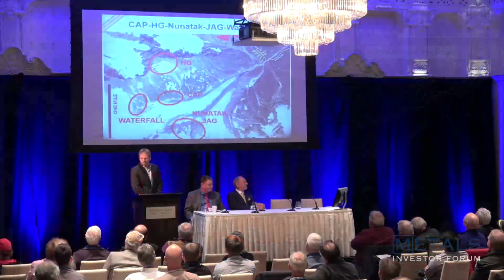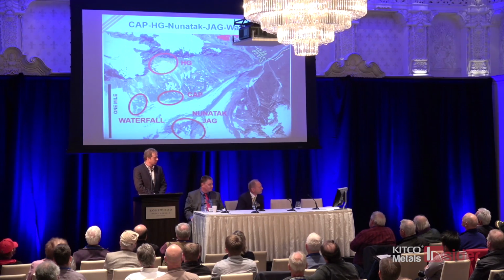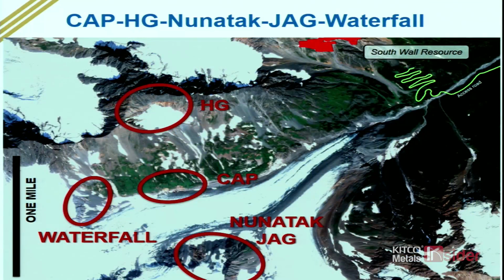So this is an image looking down on some of the prospects closer to home, closer to our resource. You can see just the edge of the resource at the top edge of the image. What I'll do is quickly walk you through some of these prospects to show you that they're real. This stuff's sticking out of the ground. Really exciting looking prospects to get after, and they're also all linked. We've been working this for a while, and we've developed a pretty good geological model over the years.